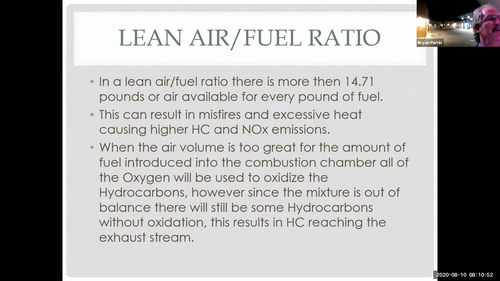With a lean air fuel mixture, there's more than 14.71 pounds of air available for every pound of fuel. This can result in misfires and excessive heat, causing higher HC and NOx levels. When the air volume is too great for the amount of fuel introduced in the combustion chamber, all of the oxygen will be used to oxidize the hydrocarbons. However, since the mixture is out of balance, there will still be some hydrocarbons without oxidation. This results in HC reaching the exhaust stream.